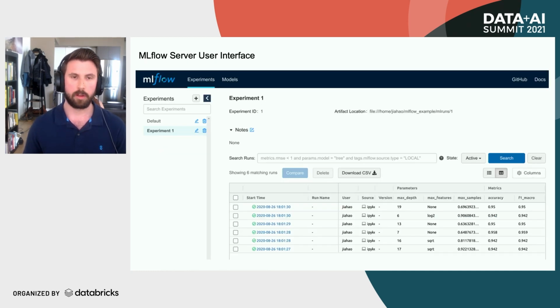So here's an example of the MLflow server user interface. We have a lot of experiments being run here in the main section, the different runs and the users and different parameters that have been trained on each of those models. So it logs all of that for you automatically.